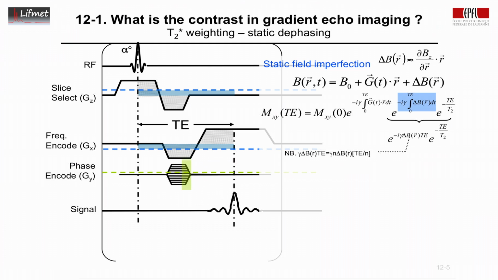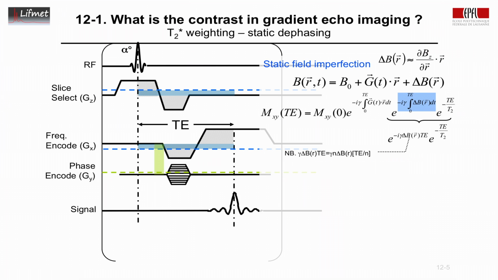The area stays the same. And then, again, with the properties I introduced last week, we can say that this gradient is applied for a short time just before the phase encode gradient. So what does this mean? If we have a voxel where there is a gradient along y in that voxel, it has an effect on the magnetization phase as if we had for a short time turned on an additional gradient that corresponds to the dBz/dy, the static gradient along y, as if we had turned on a little gradient here beforehand.